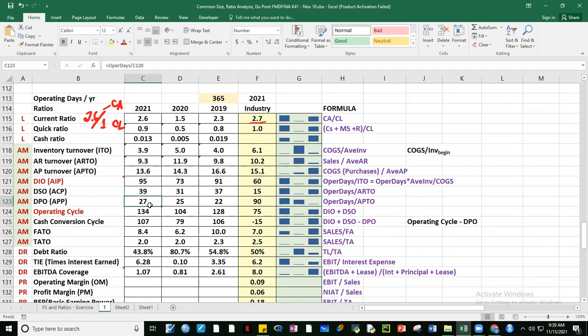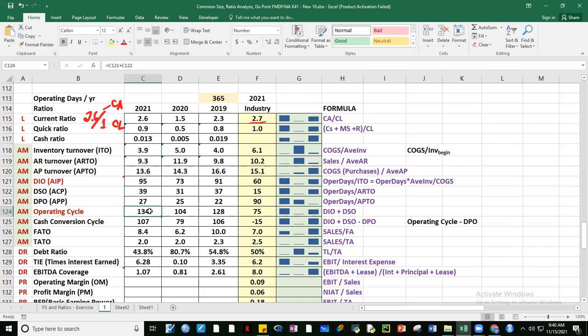Tayo, binibigyan lang tayo on the average 20 days, sila 90 days. Okay? So, itong dalawang to guys, very important to yung operating cycle. Ano yung operating cycle? Okay, ito yung tinatawag nating cash to cash cycle. Okay, we buy raw materials, convert to finished goods, sell, and then collect.